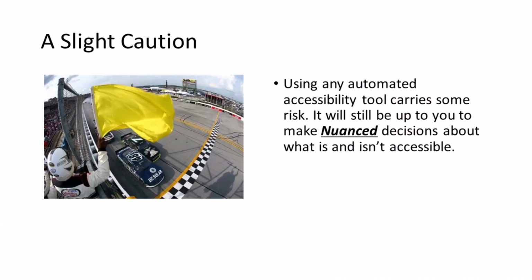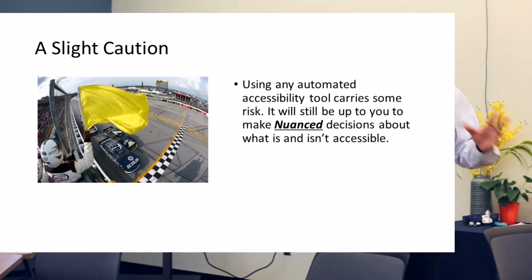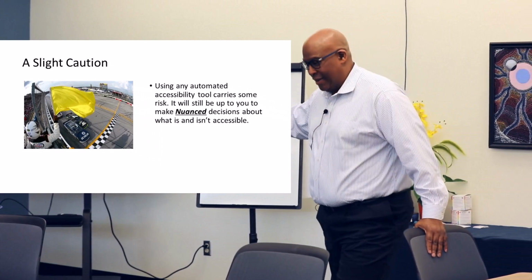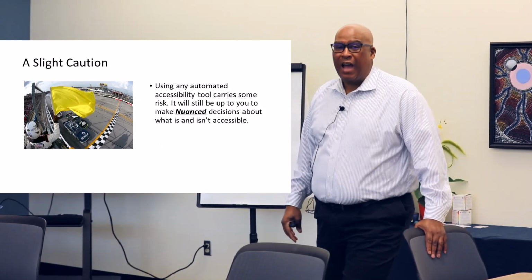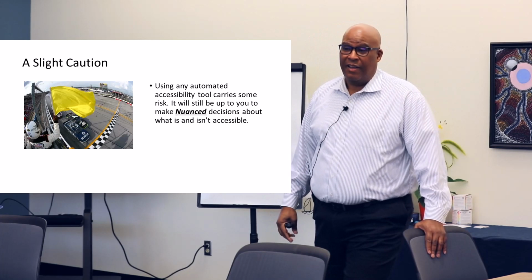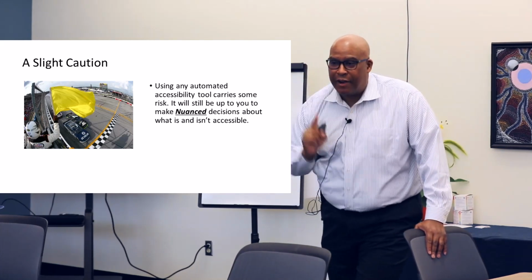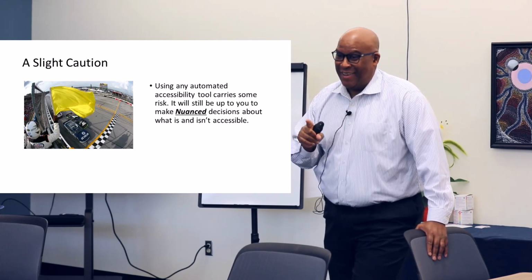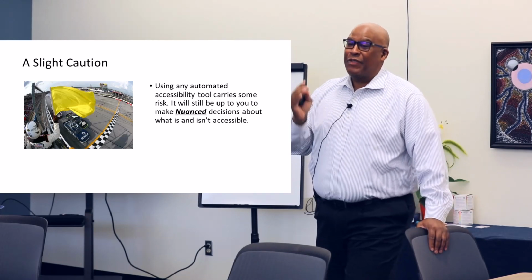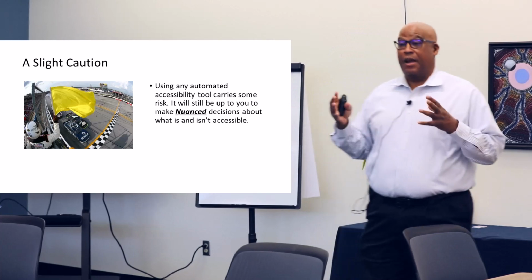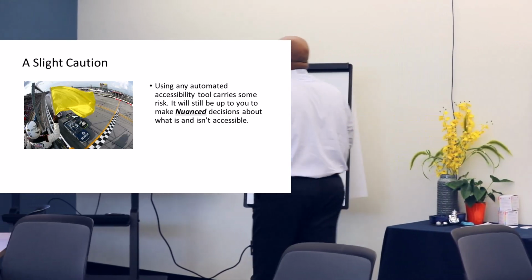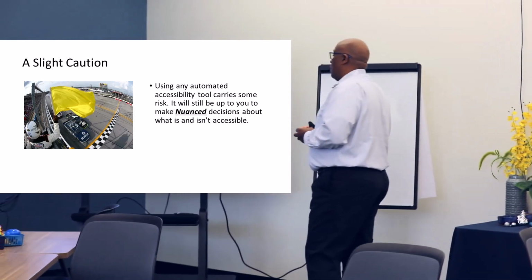Now, here's my rant. Whenever I'm doing national presentations, I do them all the time, I always get the same question when I'm done. If I'm doing something on Word, they say, how come you didn't say anything about the accessibility checker? I'm like, because you're the checker. You're a person, you're the checker, right? There's a lot of things that the accessibility checker is going to miss, just because, again, it can't make nuanced decisions, right?